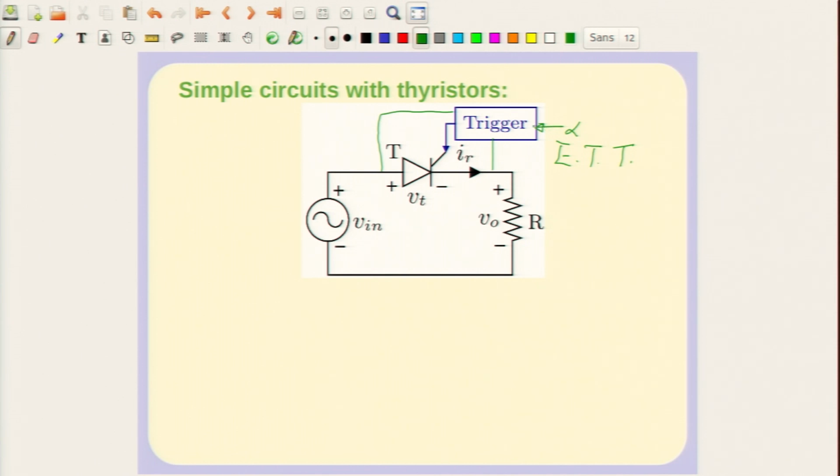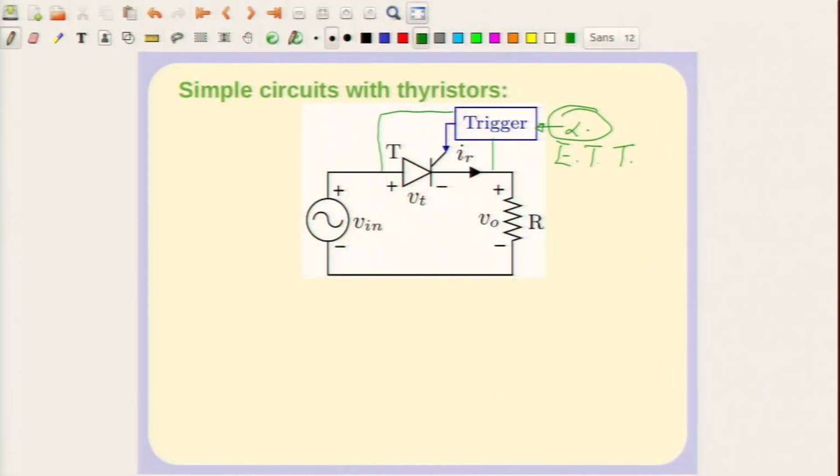For example, you could have some way of conveying to the trigger circuit that you should trigger the thyristor at a certain point, and that is usually done through some mechanism like, for example, a variable resistance or a pot, which tells you when to fire by giving some kind of control signal. Okay. So, that is something which you have to derive separately. So, this is a control signal which could be given manually or coming from some other circuit as well.